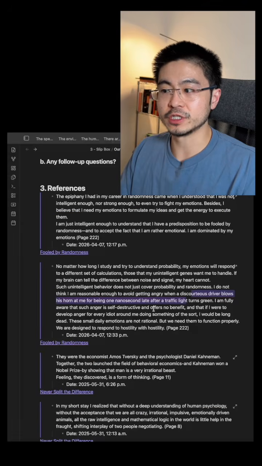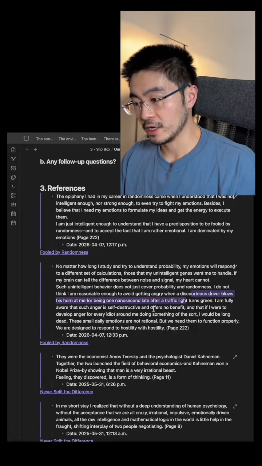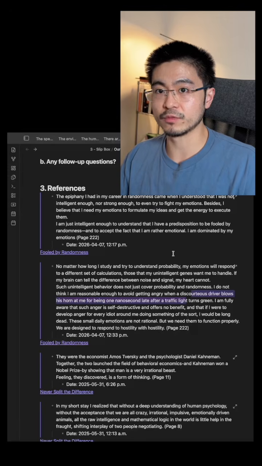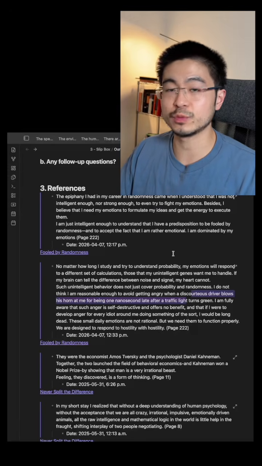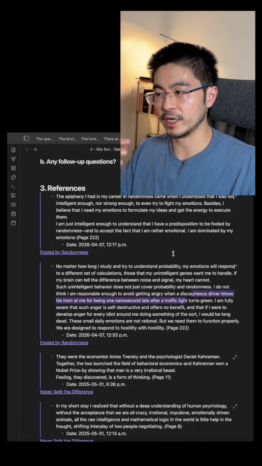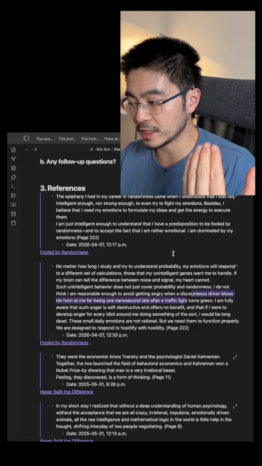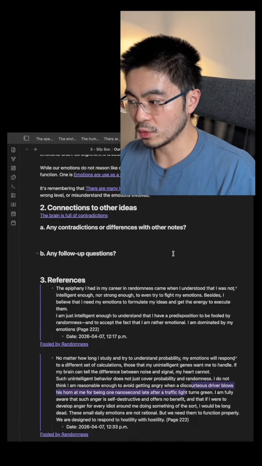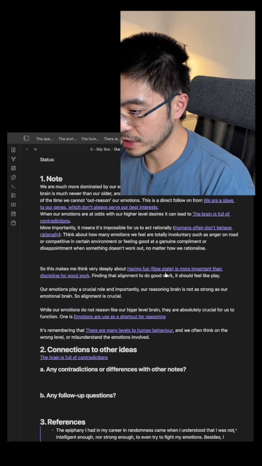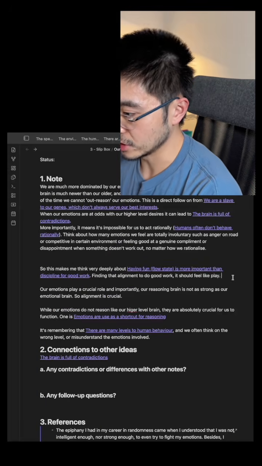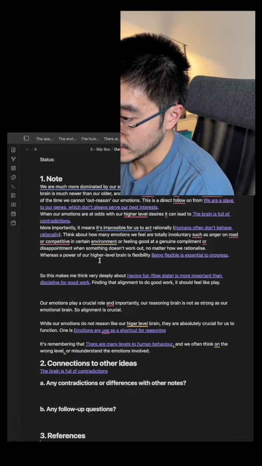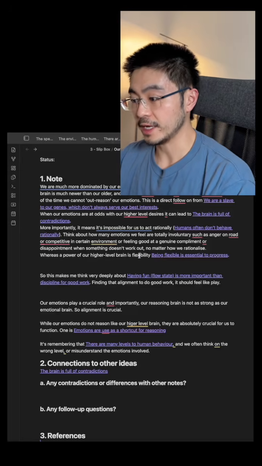Feeling emotions is completely involuntary. However, on the flip side of that, our rational brain has the ability to be really flexible. We can take on ideas, we can reject ideas, and then thinking about that interconnection between our emotional brain and our high level brain, that triggered that light bulb moment. So because I went into my graph view, I can now go in here and add another connection. So I can say our emotions are not that flexible. However, a power of a high level brain is flexibility.